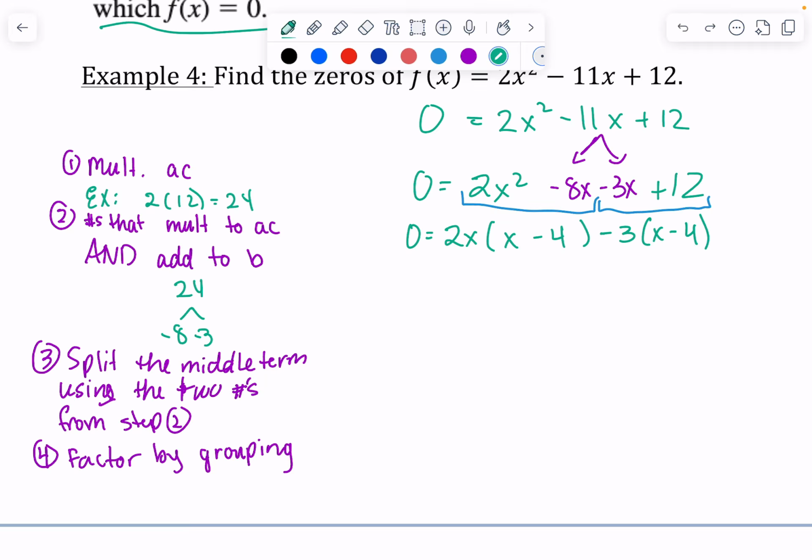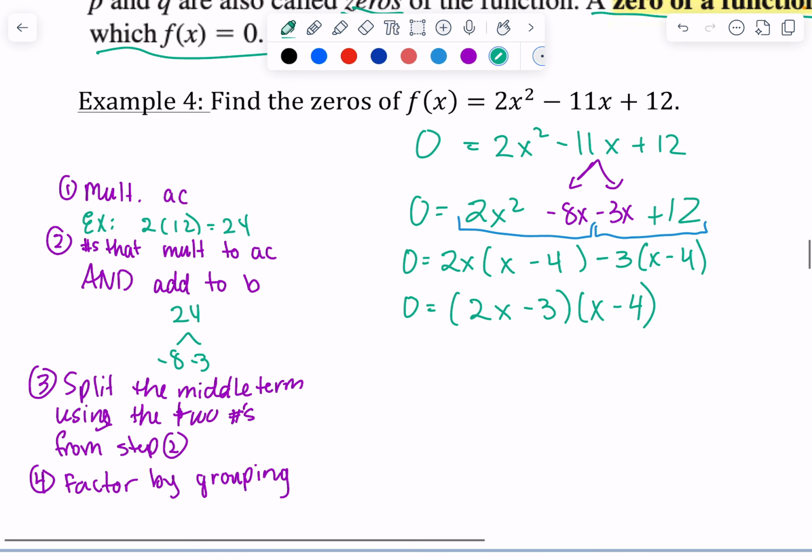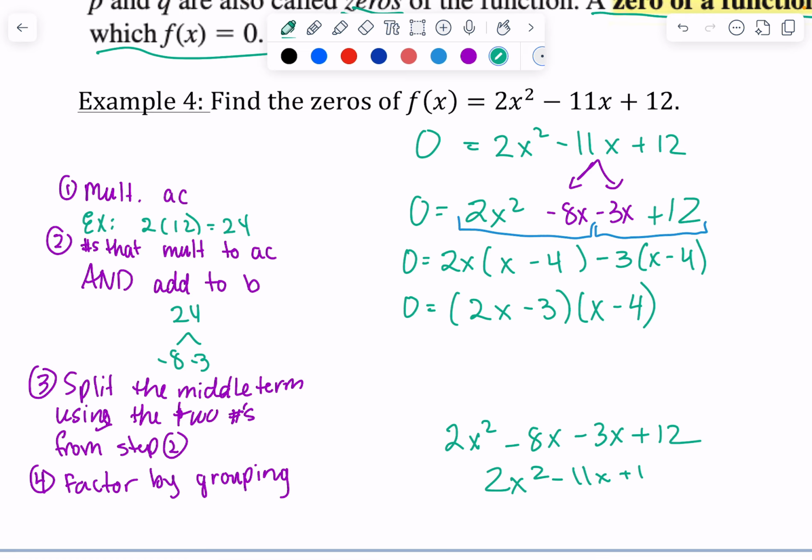Then the last step is to put it in fully factored form. The parts they have outside the parentheses times the part inside the parentheses. Okay? Now, again, if you wanted to double check this to make sure this is correct, just FOIL it. Okay, if we do first, we get 2x squared. If we do outer, we get 8x. If we do inner, we get negative 3x. If we do last, we get 12x. Just 12. I was about to say 12x. Combine like terms, and we get what we had originally, which just goes to prove that this and this are the same thing, just written in 2 different forms.